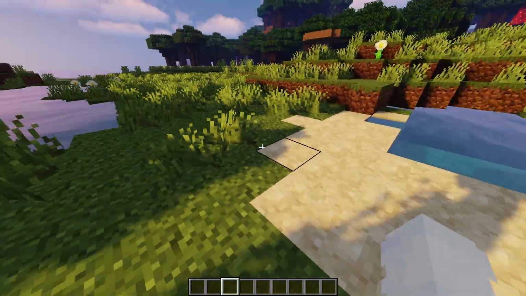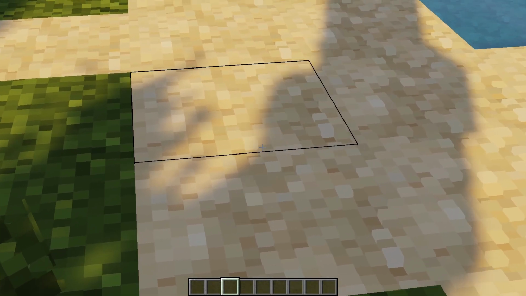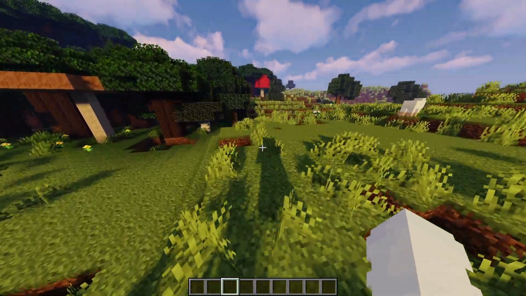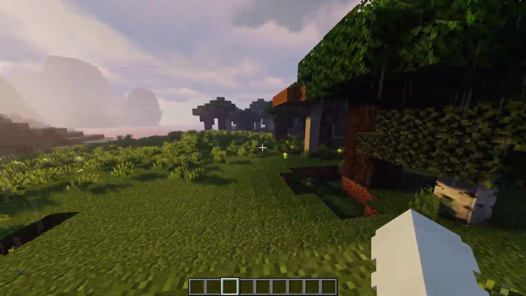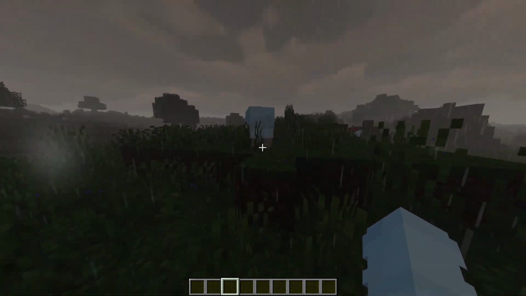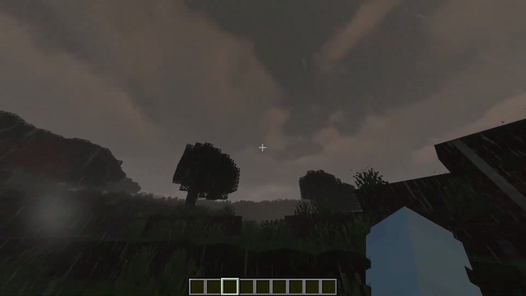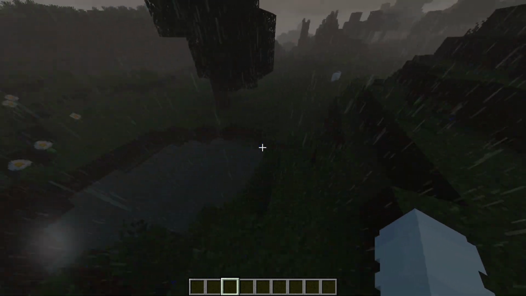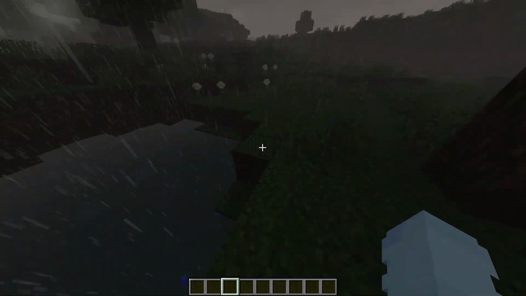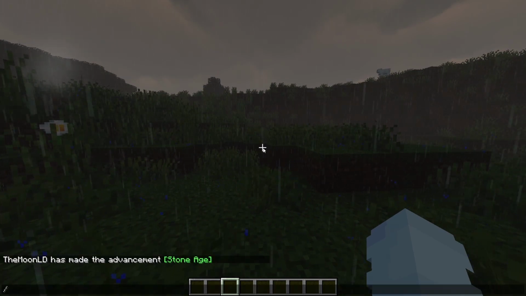As you can see, the shadows are not very detailed right here. Keep moving around, and they're not very good. That's because the shader's not very good. So that's why it's turned rainy now. This is what the shader looks like with rain. You can see it's got some cool rain effects on the screen to make it look more realistic. Here's the water. It looks quite 3D.